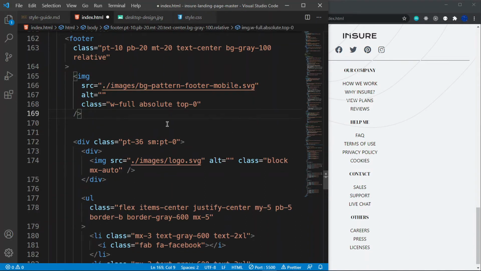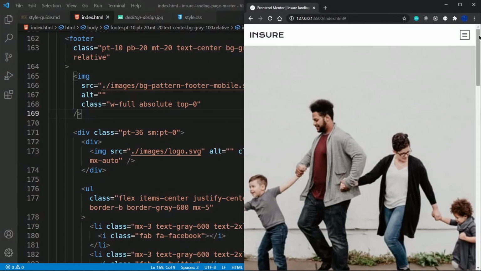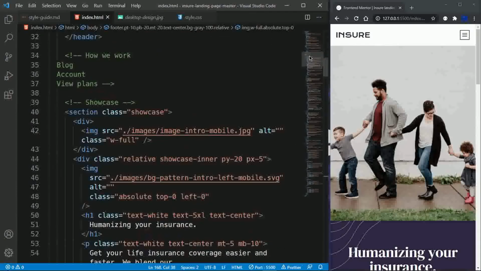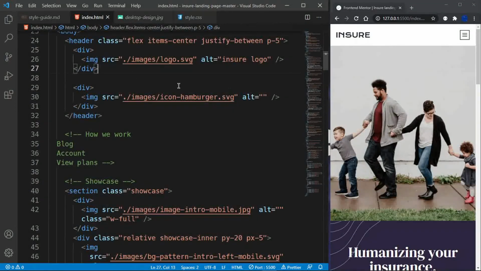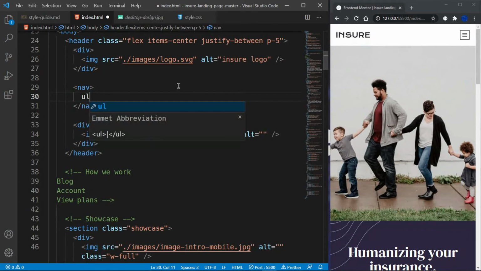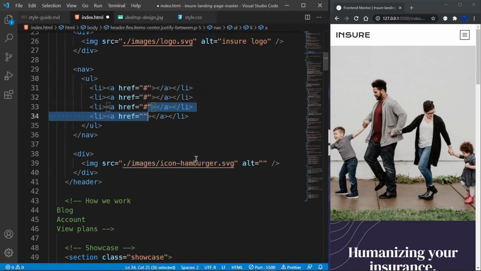But before I do that, let me see if I can do one more thing. One more thing that I should have started with really is this header, this icon really, sorry. So I can go back inside my header, right? And I'm going to create a nav bar with ULs and LIs. How many LIs are you? 1, 2, 3, 4. Each of these having anchor tags, but they're going nowhere.